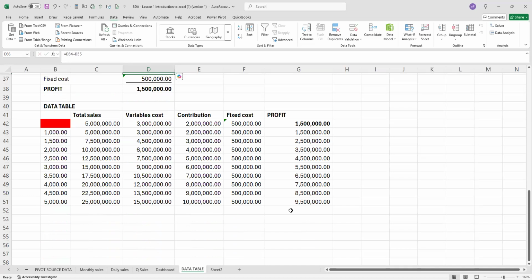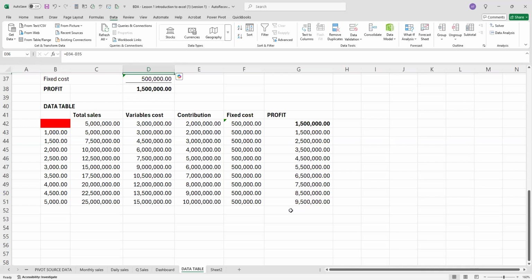Achieving now? Variable cost is sorted, contribution. Yeah, much better. Now it's okay. Thanks. So always make sure that they are linked to what?